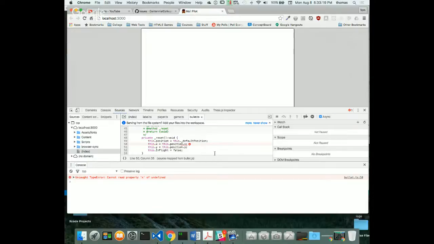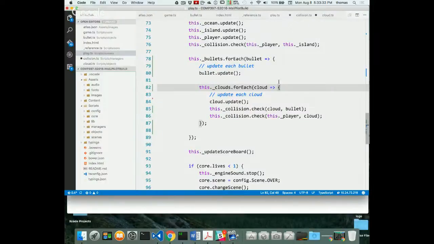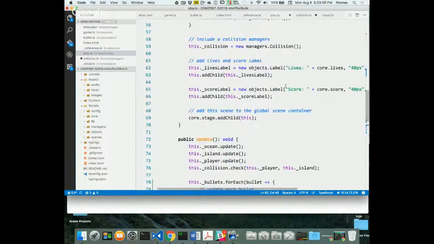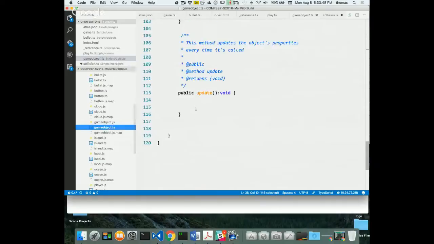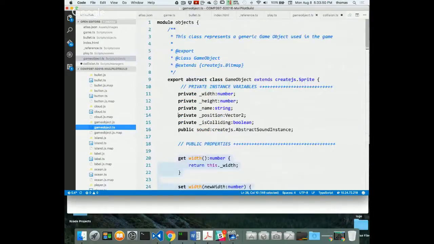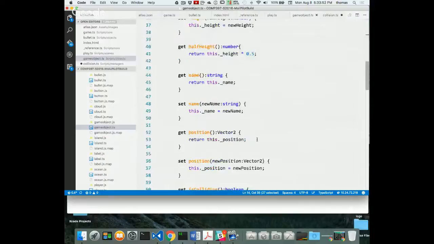So I'm resetting, and x, as in this.position.x, doesn't make any sense, right? And that is a matter of timing, when I'm calling reset, because I got to be very careful, because initialize, if I go back to my game object, if I go to scripts, objects, game object, my game object has this position, but where do I instantiate it?